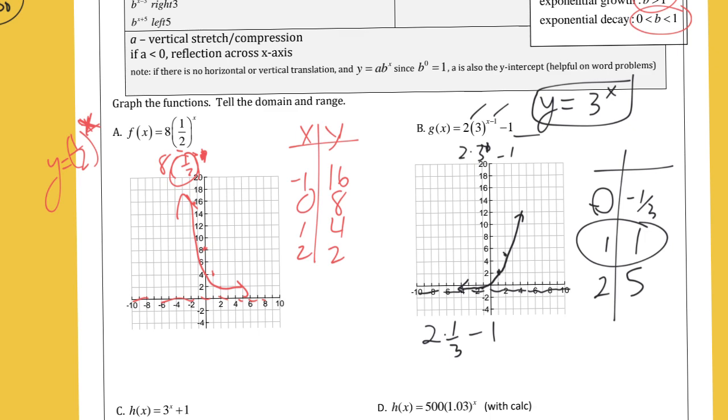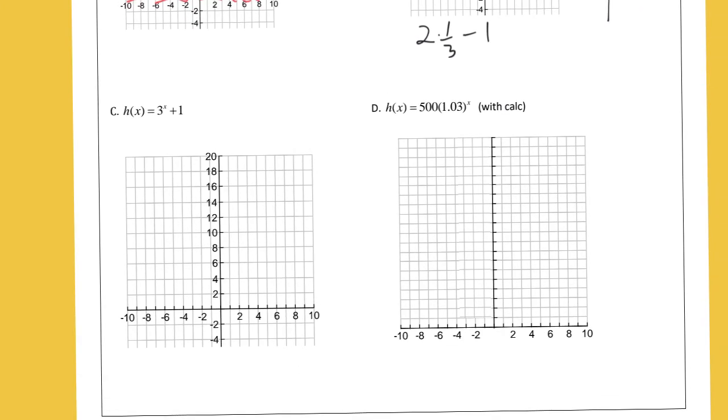So I think the next thing would be, again, can you see that the +1 will raise it up 1? Can you make a table? Can you graph it? Can you see that's going to grow? And so yeah, you can make a table. Start with 0 because it doesn't move left to right, and that would be 2. You could plug in 1, that's 4. Plug in -1, that's 1/3 plus 1 is 1 1/3. So you can very easily get the graph of this to go cutely for you.